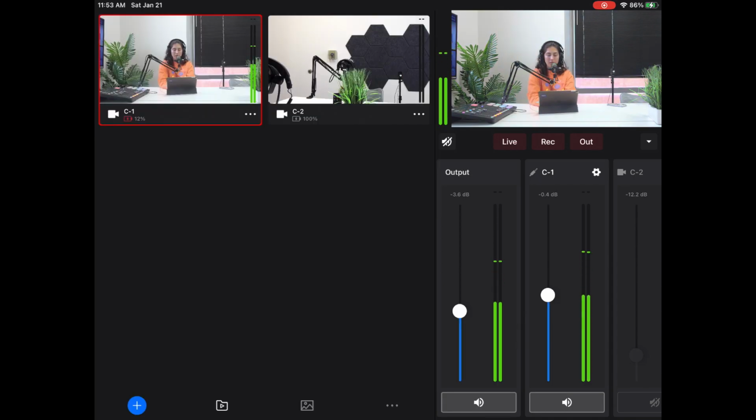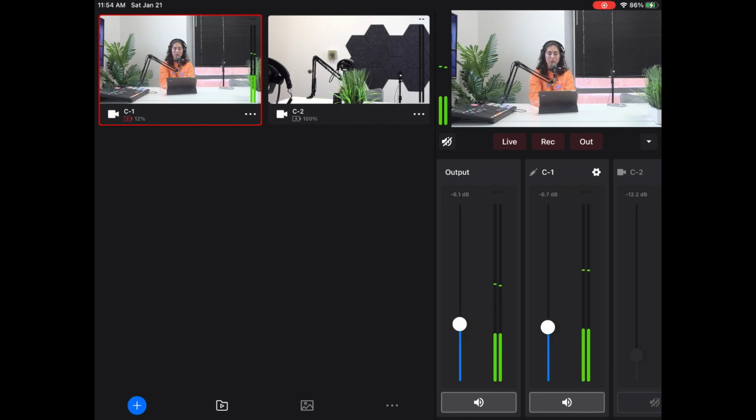And just some other settings, you want to make sure your output is actually unmuted, and whichever camera has the audio cable connected, which is the top cable in the camera, so that would be C1, which you are looking at right now. You want to make sure those two have bars showing, as you can see here, and these are actually a bit too high. If I'm talking louder, you kind of want them turned down a bit. You want them in the 75% range, I'd say lower, probably the 60-ish percent range of audio. And that's with your highest volume. You want it at that range. So a little lower, and I think we're good.